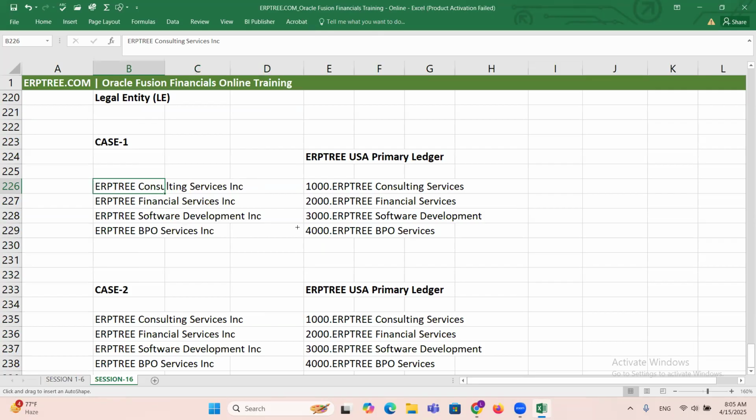So here is the consulting services registration. Now with this registration, what business are you doing? Consulting services business. That means this 1000 you have to map to this legal entity.